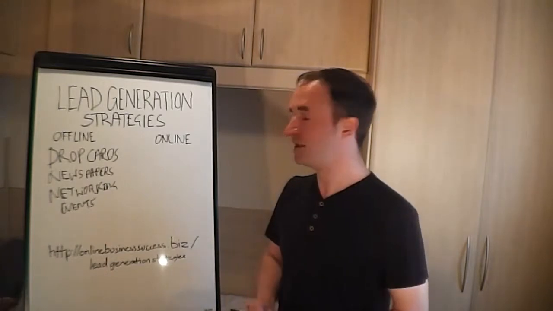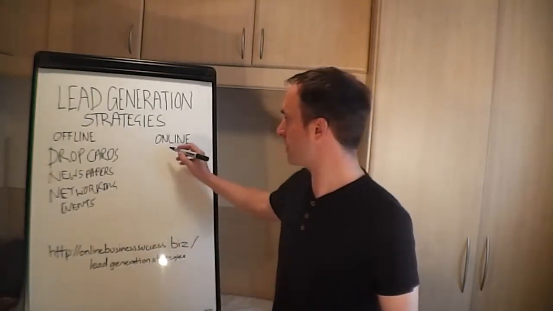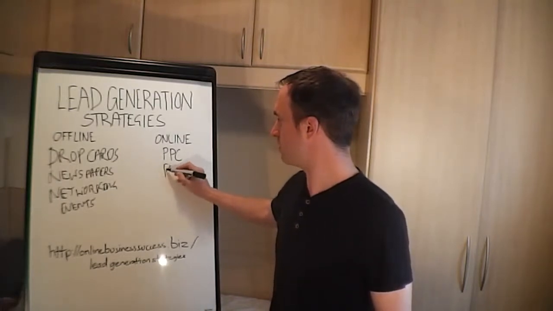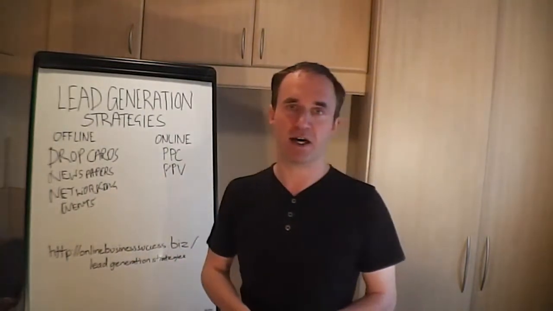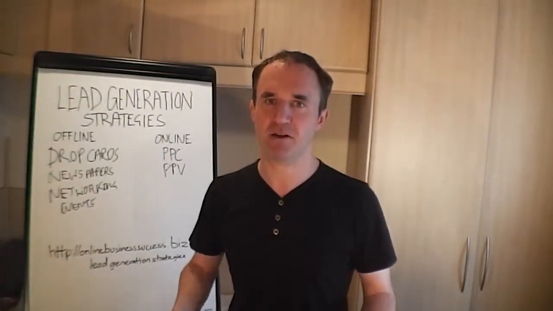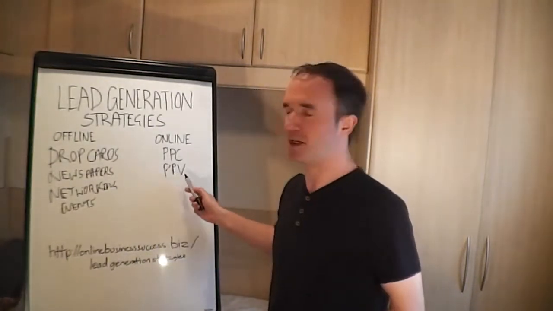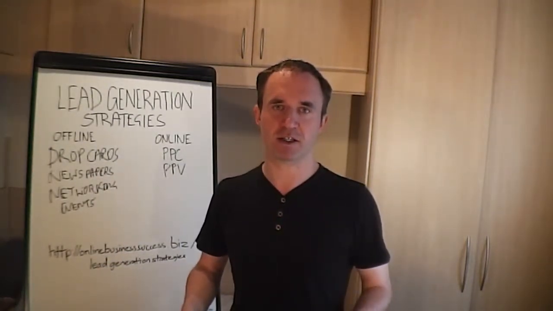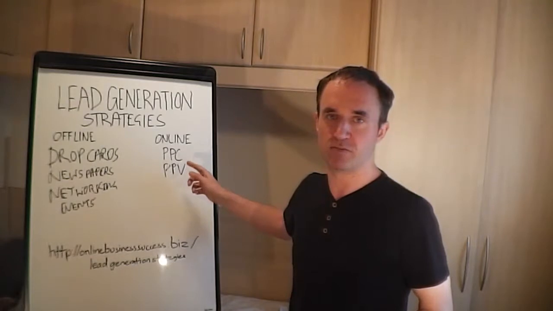Anyway, moving on to the next thing, we're now going to discuss online advertising. The first thing we're going to talk about is the obvious one, which is PPC. There are other ones here, which is PPV. The difference between the two: you're going to get PPC on various things. Anybody who's been online 5 seconds must know Google AdWords. Please tell me you know Google AdWords. Good. The next one we're discussing here is PPV. PPV has its own way of doing it, and this video is not about PPV, so I'm not going to go into any details, but done correctly, these are excellent methods for getting targeted leads, targeted prospects.